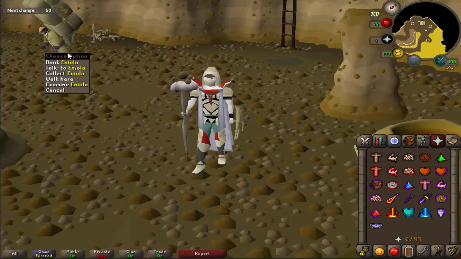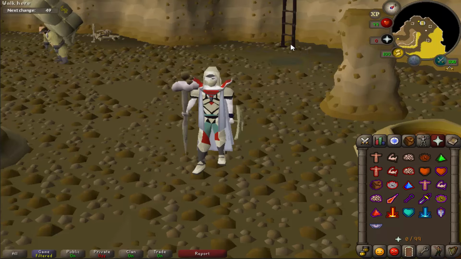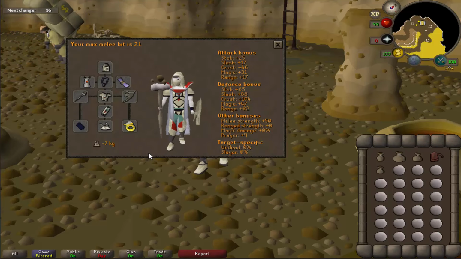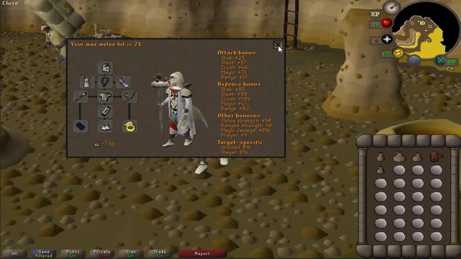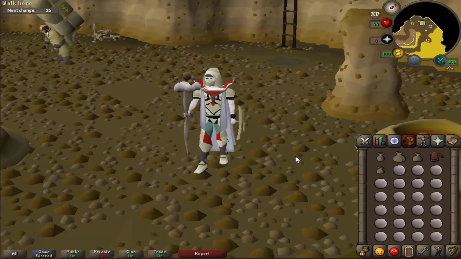Just up this ladder, I'm currently at ZMI, by the way, but just up this ladder there is an altar. I'll show you guys how to use that efficiently. There is an altar here so you can restore your prayer, which means that you can protect from range if you need to. If you have a little bit more flexibility because you have a little bit more money and item choice, then you can just get full out melee, mage, and range defensive bonuses, and you shouldn't take much damage at all, honestly.